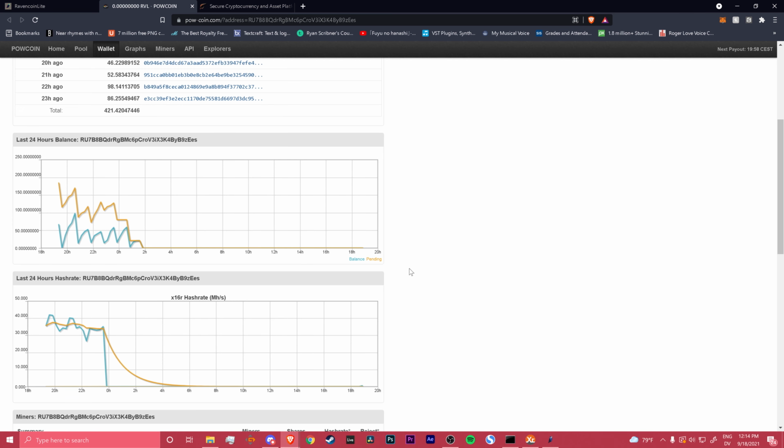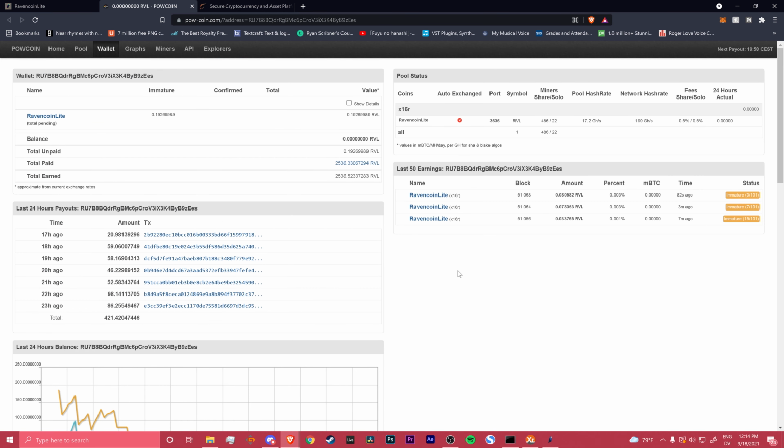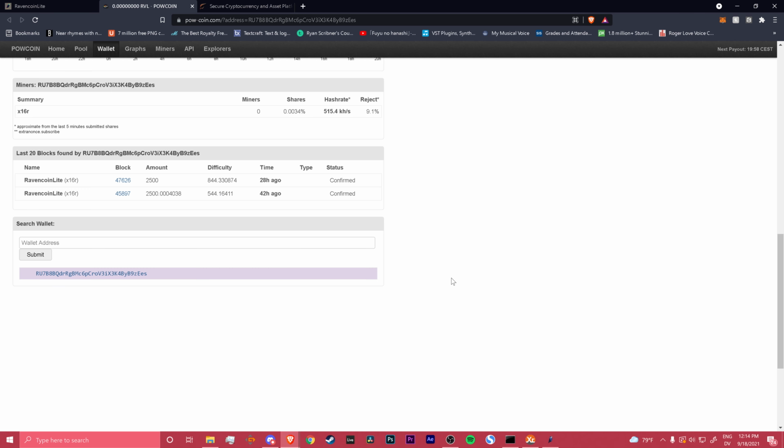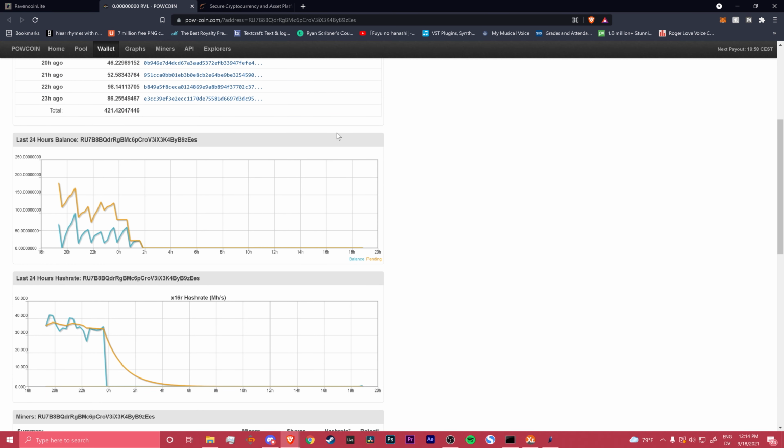I really hate mining on Windows, I gotta be honest with you, because I don't get any notifications when my rigs or the Windows PC just goes down or anything like that. It's been down for maybe like 12 hours, and it's like, bruh, it's painful. I don't like that at all. Yeah, I just started it up. It's not showing where it is. I actually closed it because I'm recording this video.